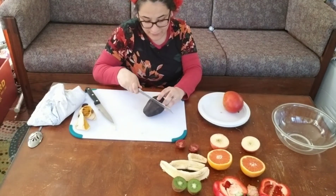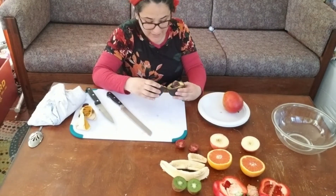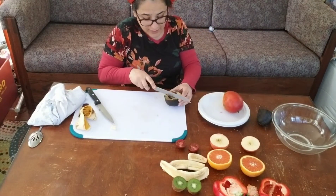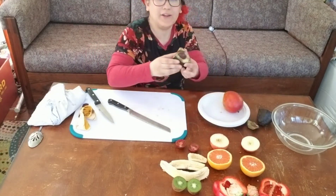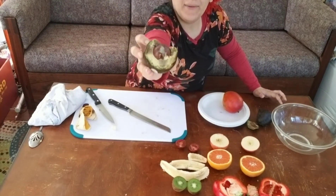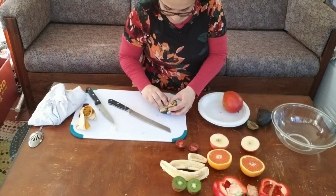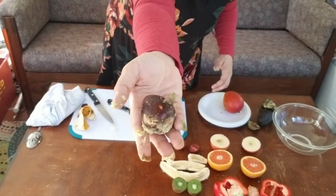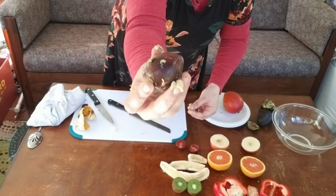Now my avocado — the fruit may have started to turn brown on the inside a little bit, so it's not so good to eat, and I won't put this one in my salad. I'll cut off the biggest brown parts. But I want you to take a look at the inside of this avocado. I want to show you this big pit — this big seed inside the avocado. It only has one, and it's very large.